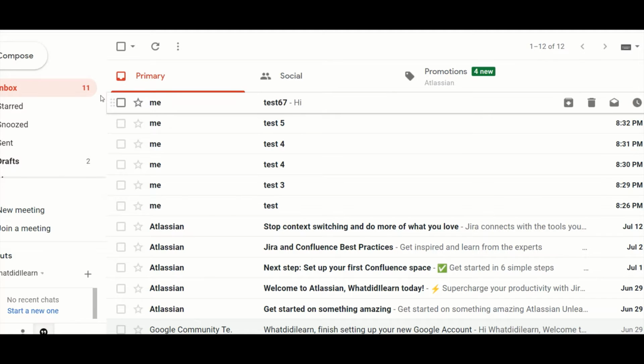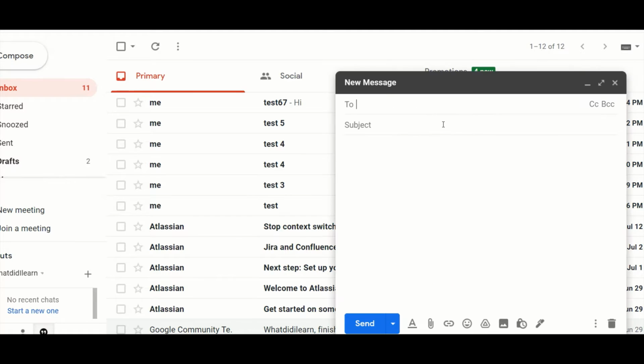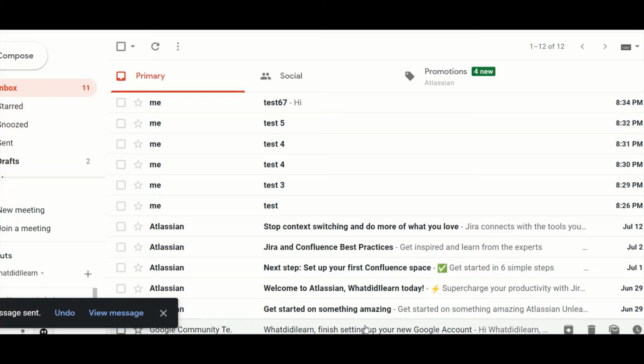So, to understand this feature, let us first understand the problem. So, click on Compose and try to send a test email. So, when you click on send, and suppose I forgot to attach any document or put my signature on. You can see that there was an undo link that came, but it just vanished away before even I realized my mistake. So, how to avoid this situation?